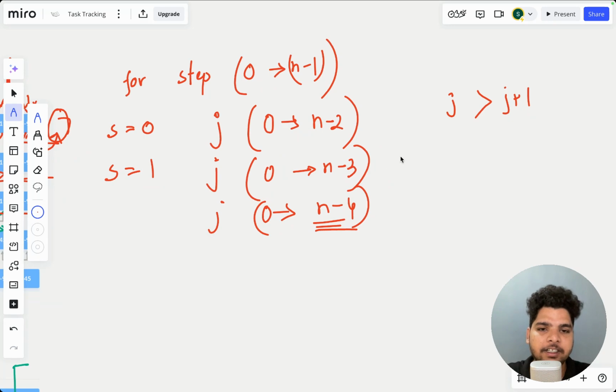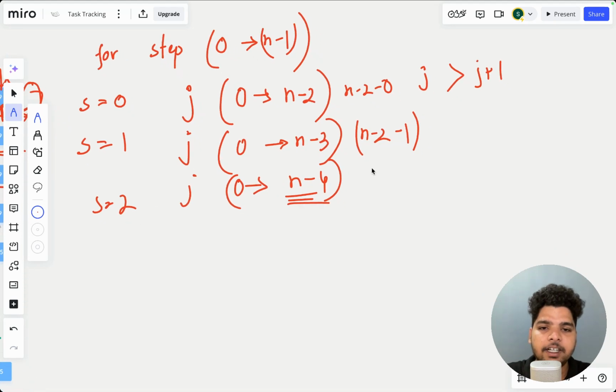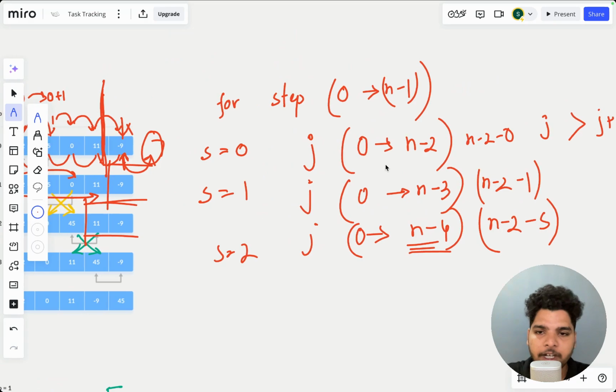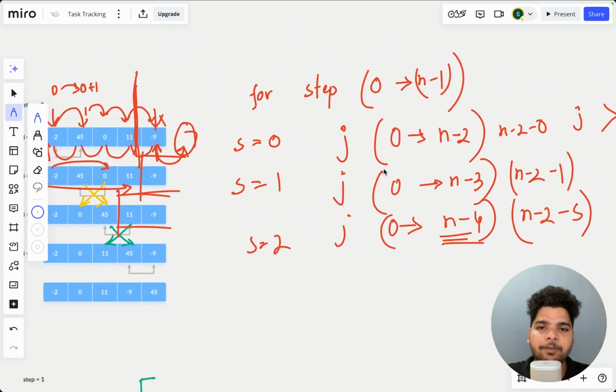That is basically nothing but n minus 2 minus 1, right? So here n minus 2 minus 0, here we can write n minus 2 minus 1. And similarly for s equals 2, j will start from 0 and go up to n minus 2 minus s, right? n minus 2 minus s. Okay, now hope you have understood, right?